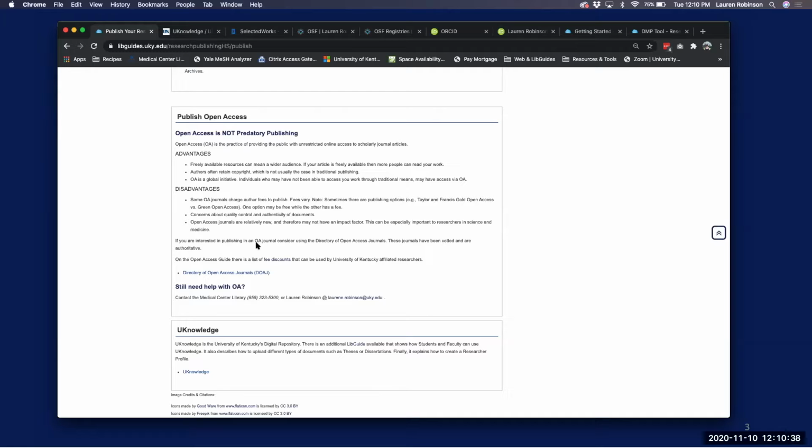So some open access journals, and that's one of the disadvantages, often require you to pay a fee to publish. That said, if you're aiming for an open access journal or a place to submit your data, you can write that into your grant to have the funds to do that. They are fairly new and therefore may have a very low impact factor.